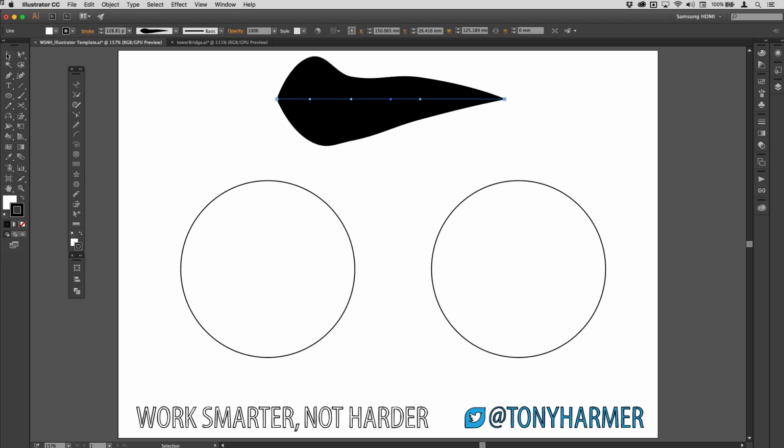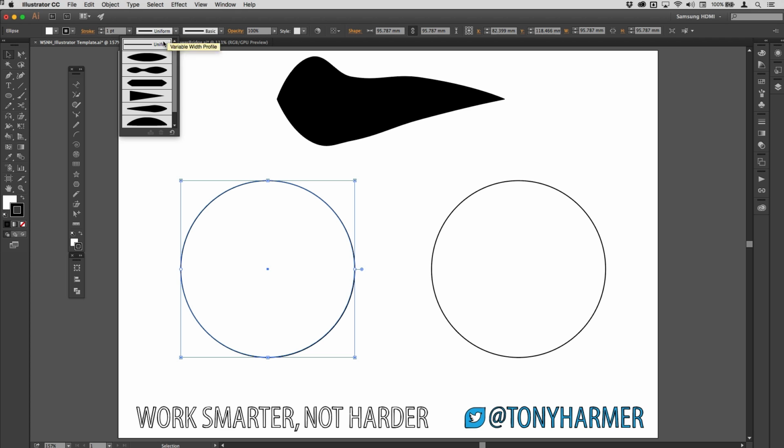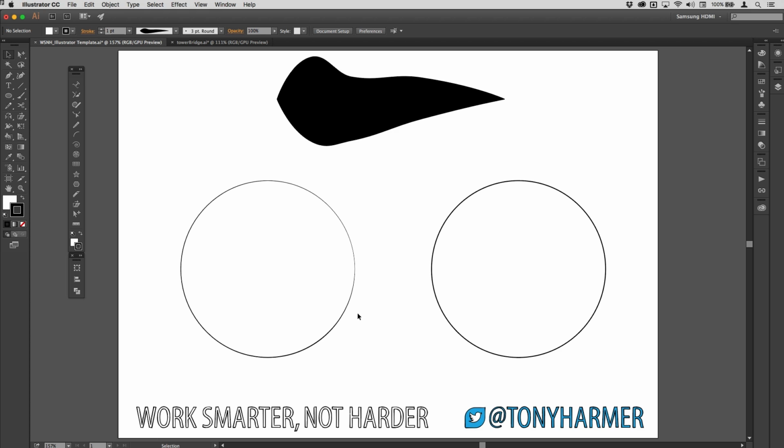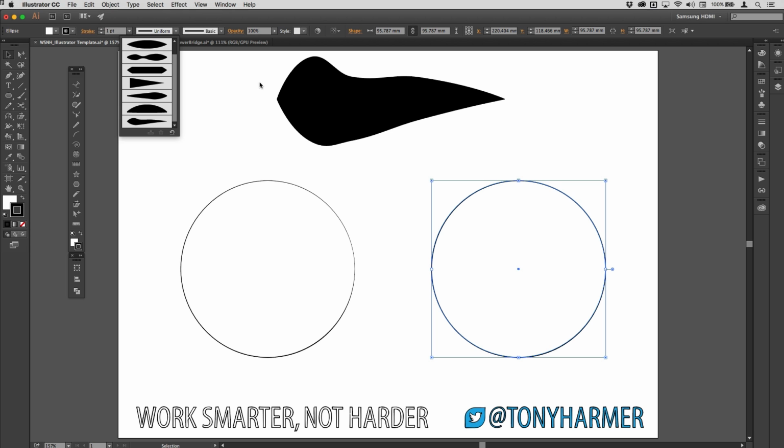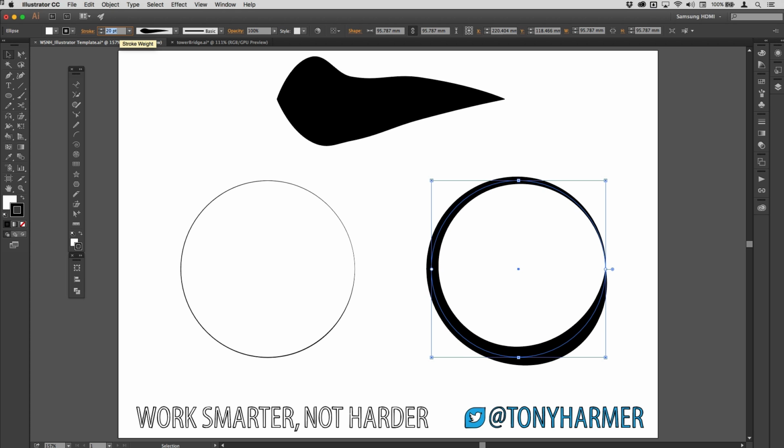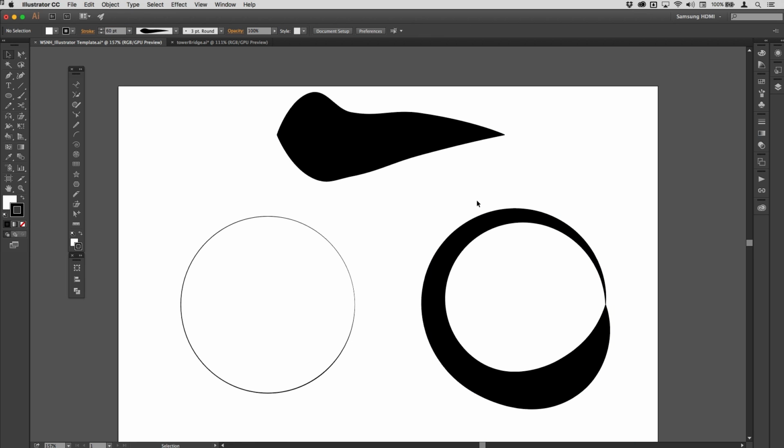So putting it to use is really simple. If I get this ellipse here and maybe apply the width profile to that. So if I do that, at first you'll think that nothing's actually happened, unless you're really observant, in which case you'll see that it gets narrower here towards the zero point on the ellipse. And that's because these things are width dependent. If I select this ellipse here and again apply the width profile to it, and now start to increase the weight, you'll see that the profile does indeed apply there very, very well indeed.